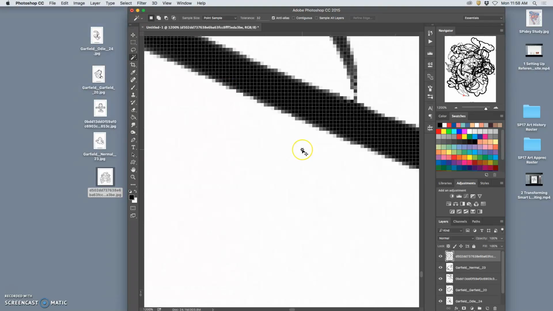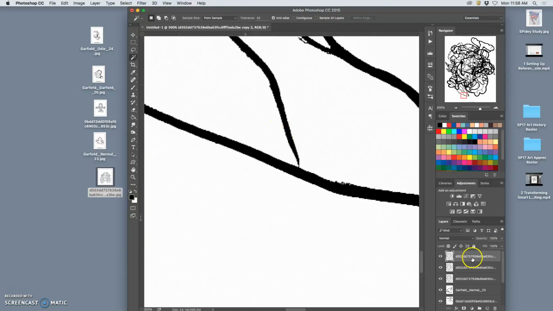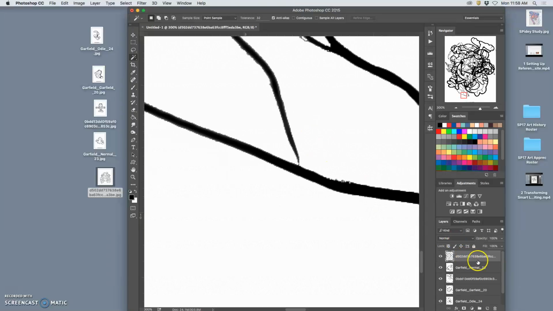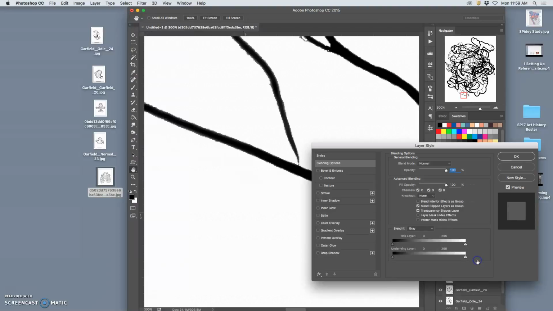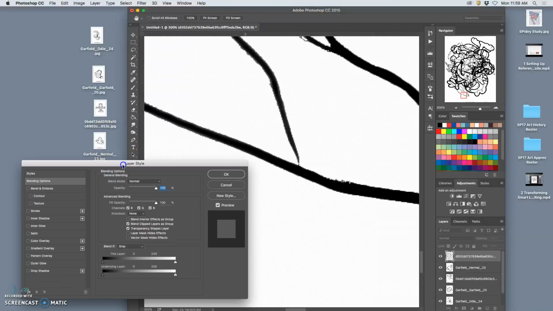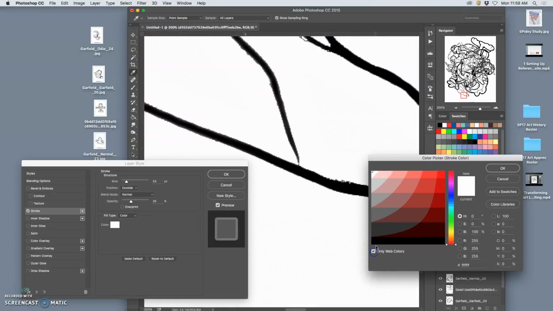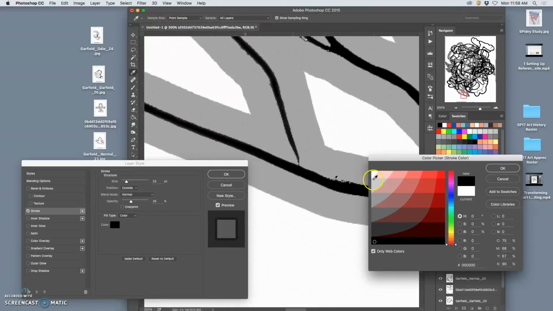Or even hitting Command J and duplicating. So the transparency of them are now flattened. And that just makes duplicates of your layer. But this looks pretty good. So now to thicken it, I double click it. And you get to what are called layer styles. And we'll be playing with these later on. But I'm going to click stroke and then click on the stroke options. And I'm going to give the color of the stroke just solid black.